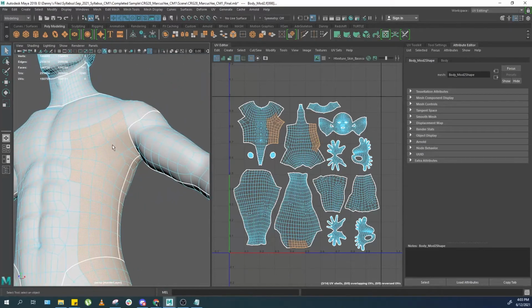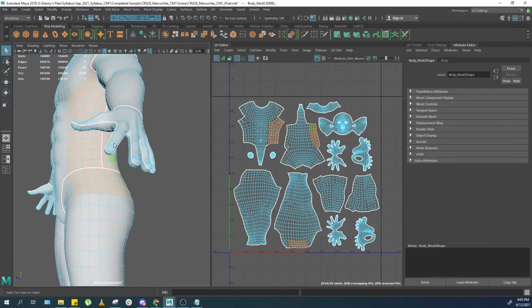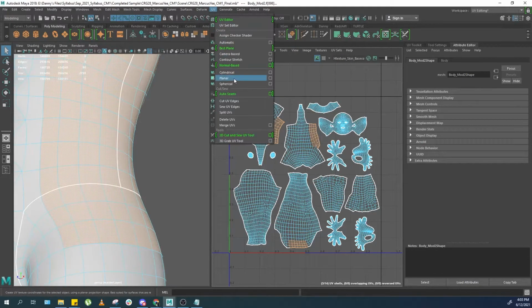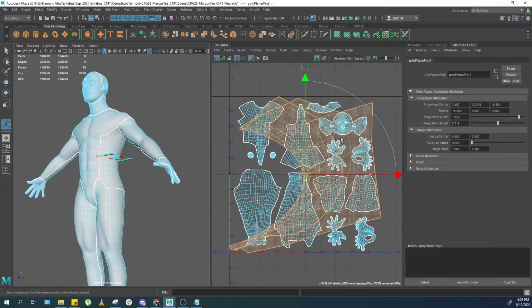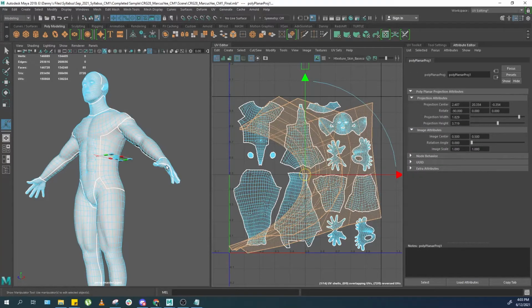It's the same as how you bake the head's side view. We cover only this part. Then I click UV planar. Oh, crash again. What happened?